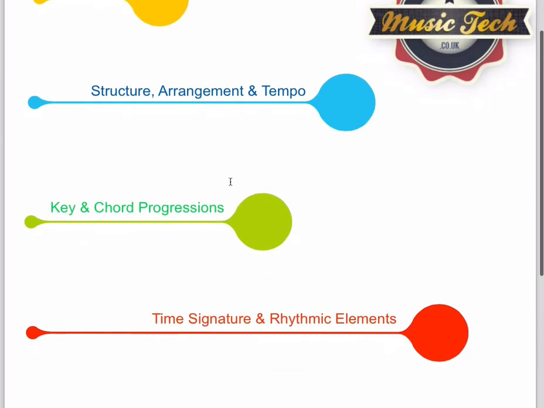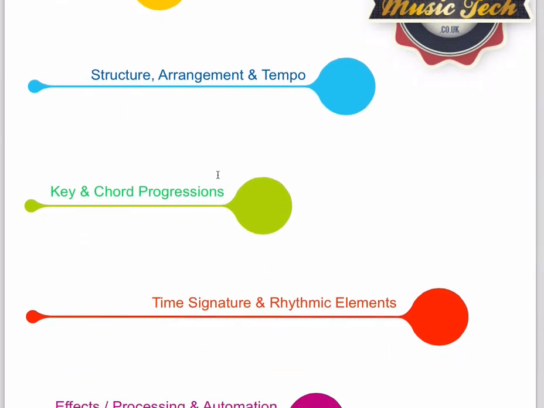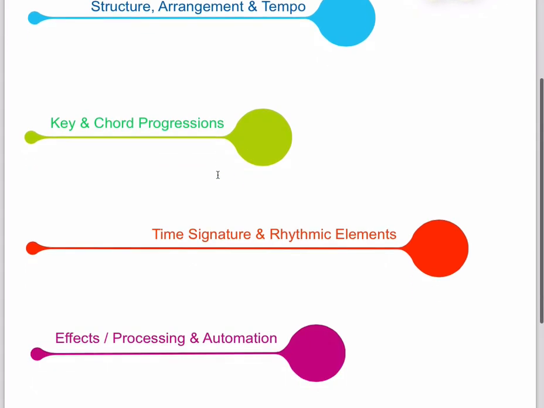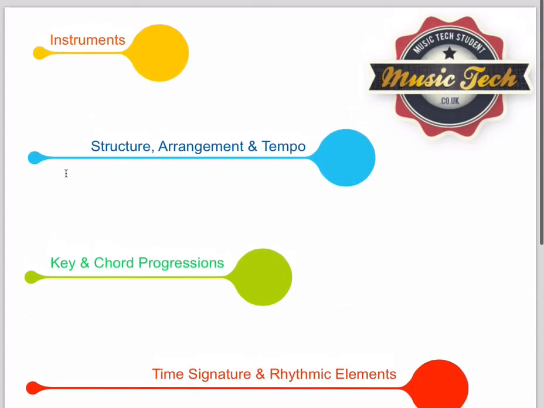The next thing that I'm going to look at is the structure, arrangement, and tempo. All I'll do is write a little graph that says basically 8-bar verse, or 8-bar V, which stands for verse, then put a little line, 8-bar chorus, and so on. Then I might even look at the arrangement. Okay, in the verse I want a guitar and a simple percussion. In the first chorus I want 2 guitars, bass guitar, drums, percussion, and a few samples. And in this little bubble here, I'm going to write the BPM as well, so the tempo of the piece. Okay, so I'm already getting a good idea for how my piece is going to shape out just by looking at these two.